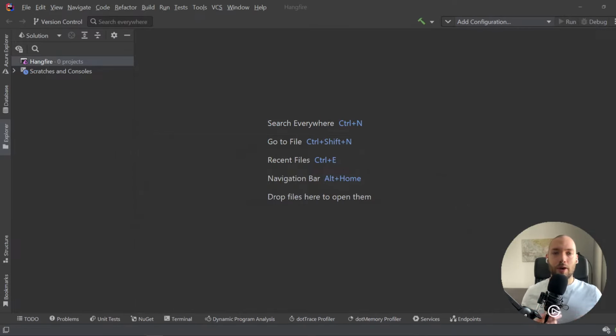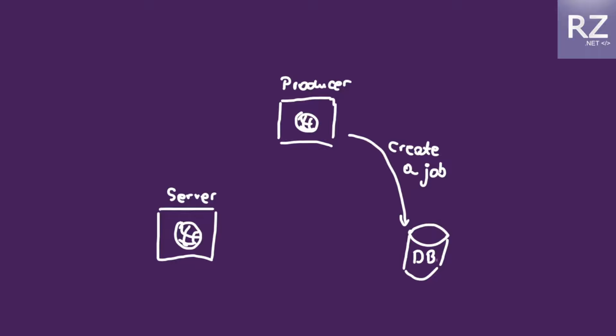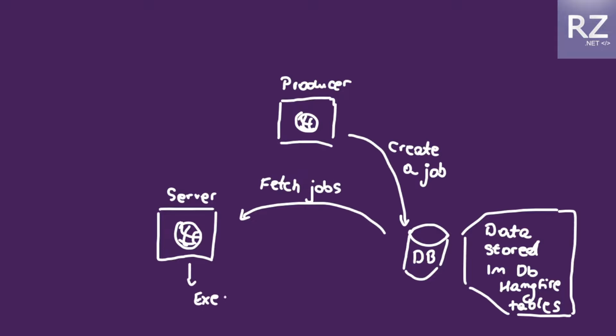And now we are going straight into the theory. Now with the very basic words, I will describe to you how Hangfire works. Most of the time you will see a separate producer and a separate Hangfire server. The producer is responsible for the creation of the jobs. For instance, do this job immediately, maybe after 5 minutes, please send this email, or maybe send the newsletter email every 7 days to all our customers. So the producer creates that kind of jobs and stores the job data in the Hangfire tables in the database, and the server fetches those jobs and then executes them.